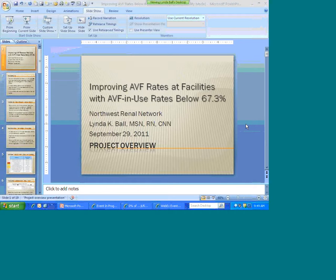So you just said also with grafts maturing. Grafts with fistulas maturing. Oh, sorry, gotcha. Graft with fistula maturing. Those are the categories that we have that have maturing fistulas. There's graft with fistula maturing, catheter with fistula maturing, or a catheter with no other access. Okay, catheter with a plan for permanent access, you mean? Yes. But we wouldn't know whether the doctor would place a graft or a fistula, though.